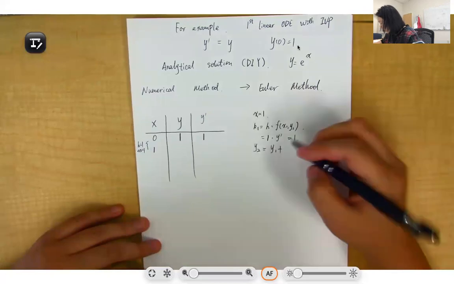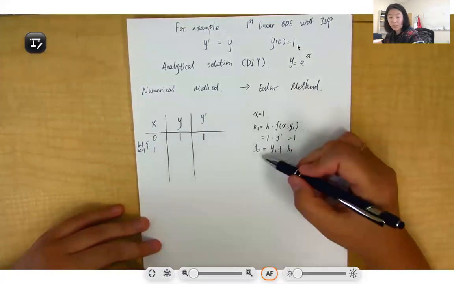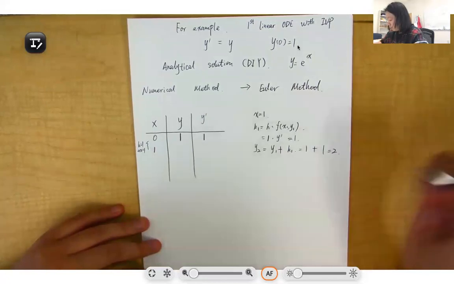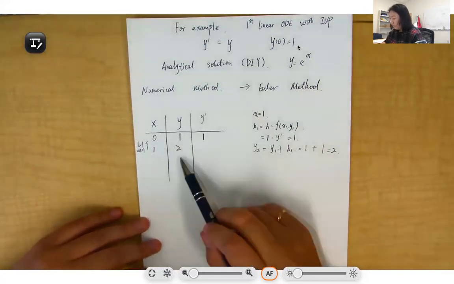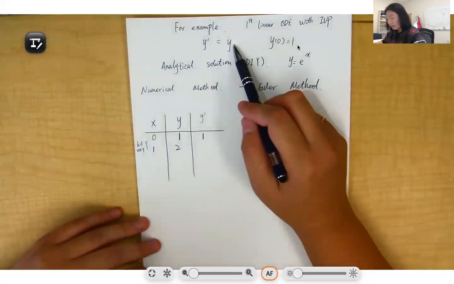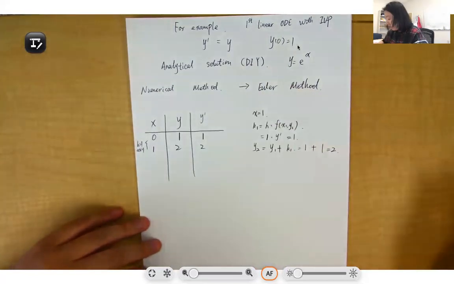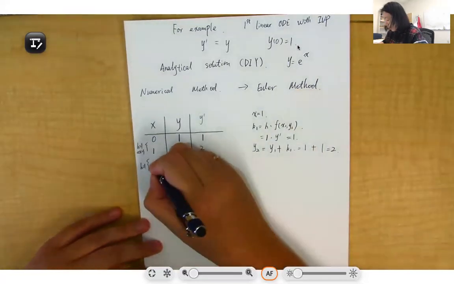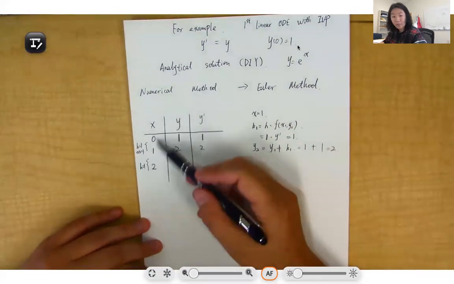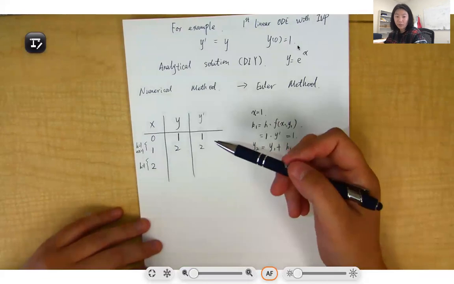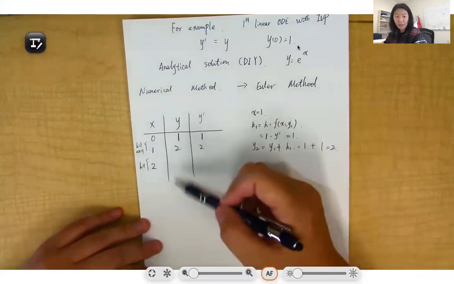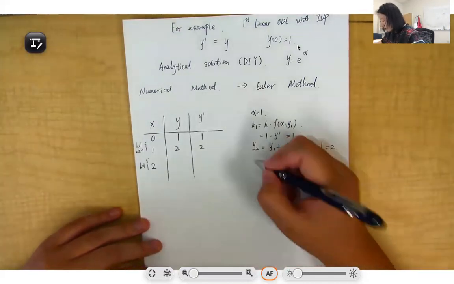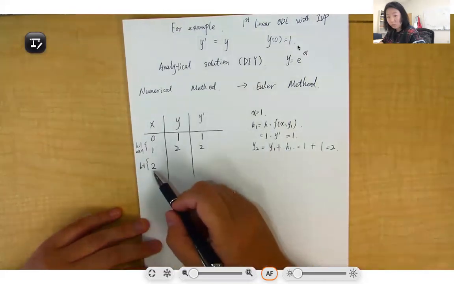The y2 will be y1 plus k1. This is the increment function. And y1 is 1 and k1 is 1, so that will be 2. So here is 2. And when y equals 2, y prime equals y, so y prime will be 2. Let's make another increment h equals 1, then the next point will be 2. So we update the independent variable. You can see how the algorithm works computationally by using this kind of simple example, solved manually. Okay, so let's do the next point, where x equals 2.